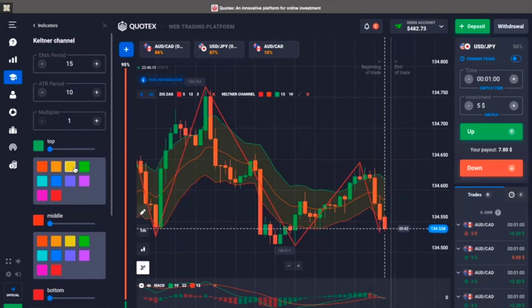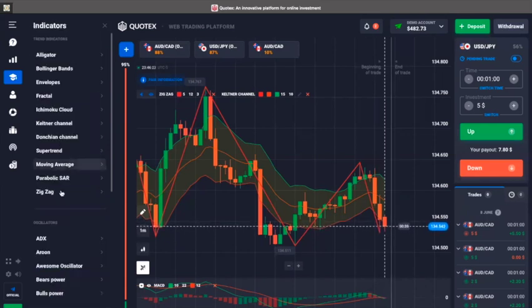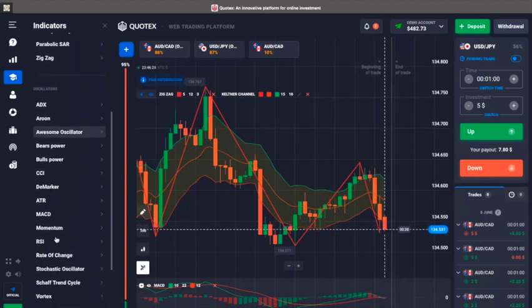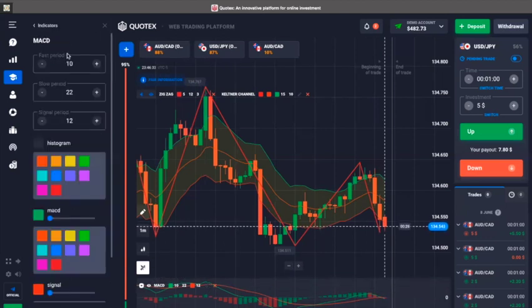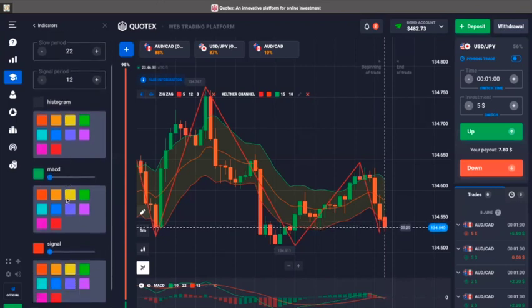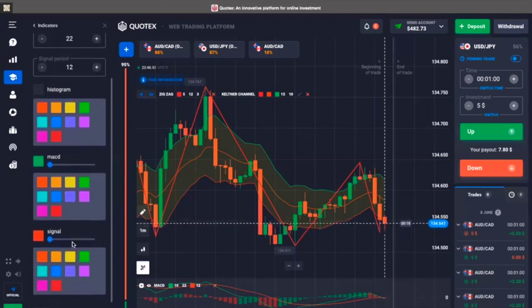All right. Then last but not least, you want to go ahead and get your MACD. You'll just have to search that. You'll press MACD here, and what you want down here, because it will pop up down here, your levels will be: the fast period 10, slow period 22, signal period 12, and then you have your histogram. Everything should look exactly like mine. I have not messed with it. And that's pretty much it.